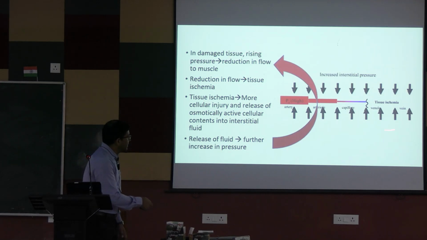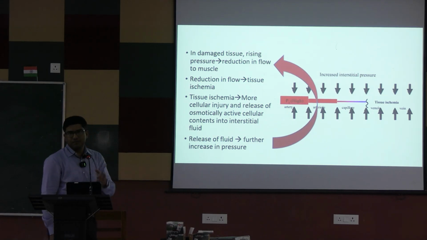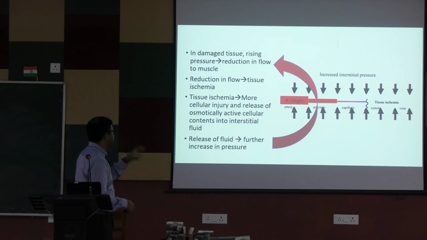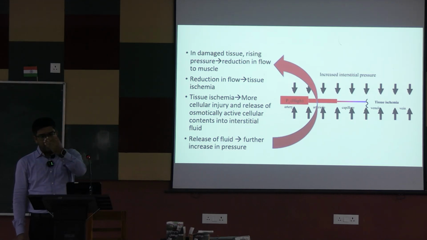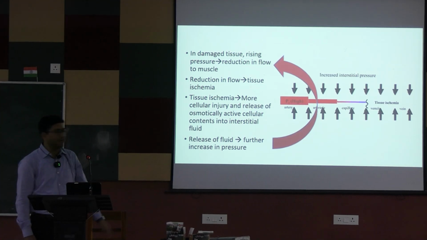Why? Once there is tissue ischemia, what happens? It damages the tissue. There is release of cytokines. We have read about gangrenes and all these things. So there are cytokines, inflammatory mediators that damage the tissues more, and cause release of all the cellular materials in the tissues. So it gives rise to more swelling. Once there is ischemia that damages the tissues, it further increases the tissue pressure, and this is a closed space. So once compartment syndrome sets in, it propagates itself. The more the ischemia, the more the tissue injury, the more the swelling.